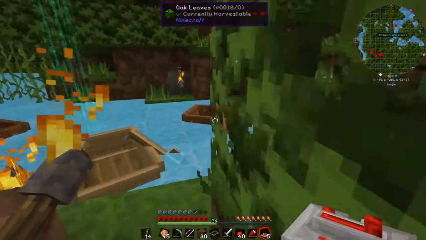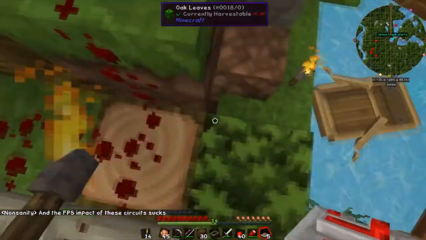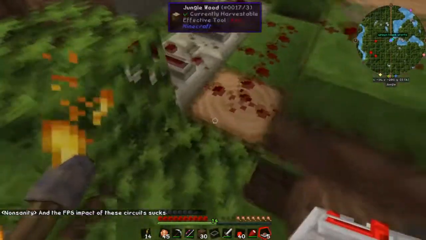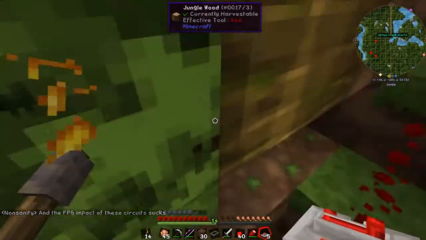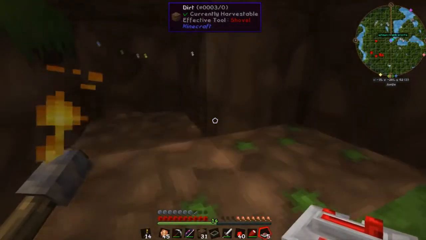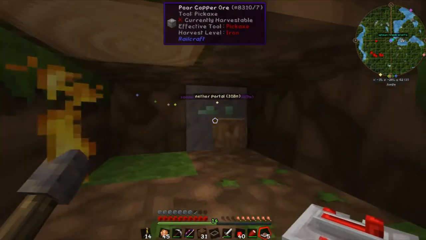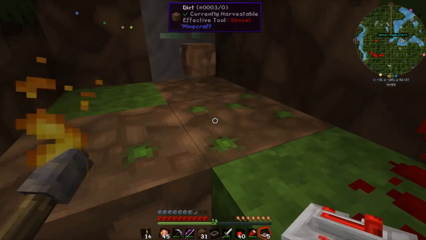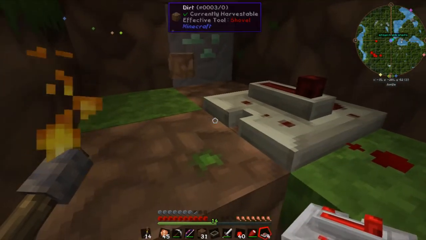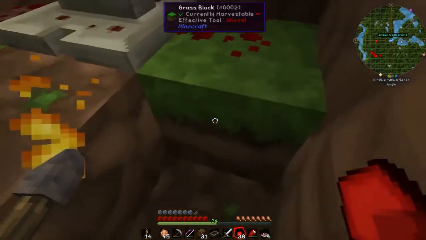Just trying to work out, if I break that, what happens? There's a piece of redstone that breaks if I do that, so I don't really want to take that out. I could take out that piece there, I think. That one there, and that one there. We'll run repeater that way on 4 ticks, because we need to have a delay on it. We want one there, one there.